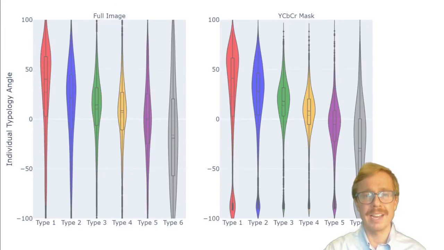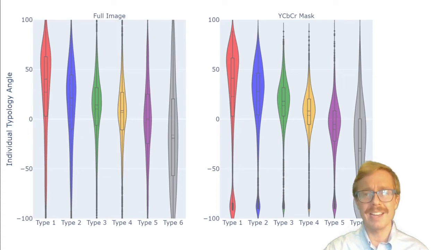So we calculate ITA scores for all images in the Fitzpatrick 17K dataset and compare them to the Fitzpatrick skin type labels. Here are the distributions for ITA calculated over the full image and ITA calculated over a YCbCr mask, which is intended to exclude non-skin pixels. We see a general correspondence. The means go down and to the left.